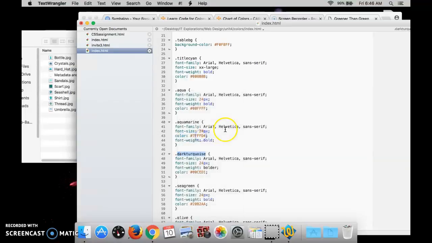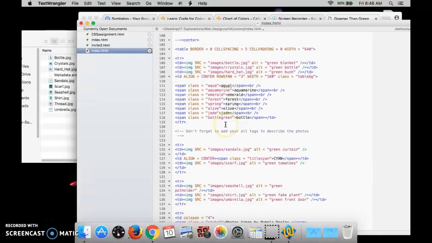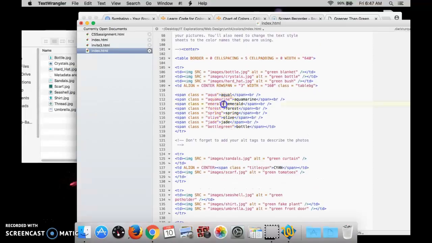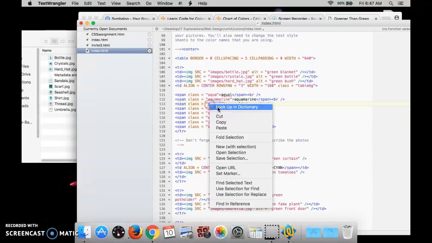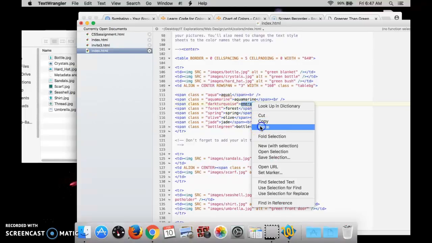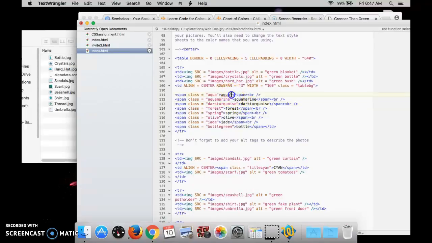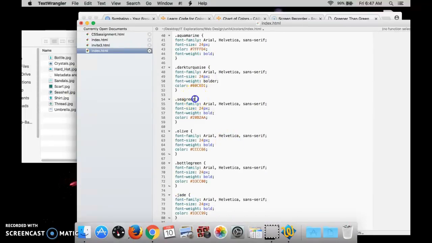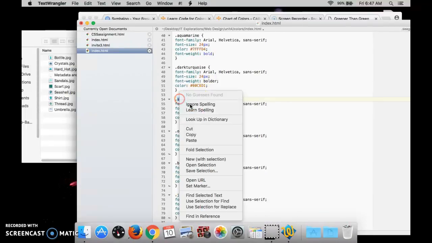So I'm going to copy, and this actually might make it go faster anyways. So if I copy the color name dark turquoise, I can paste it here, and I can actually also paste it here. And I should have done that for aqua because it looks like I had an L. And then I think I've got one more ready to go. So sea green is my next one.